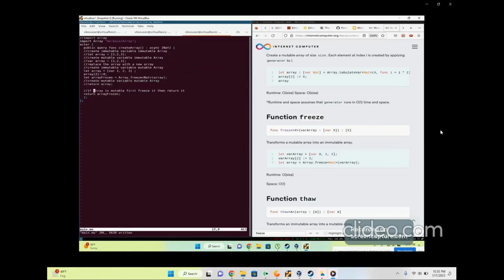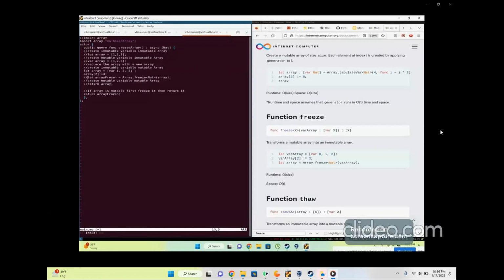The part about freezing the array to return, because you can't return a mutable array in a shared function, which means if it has a query public, there's the properties. You can't return a mutable array, but the variable doesn't matter, it doesn't care.